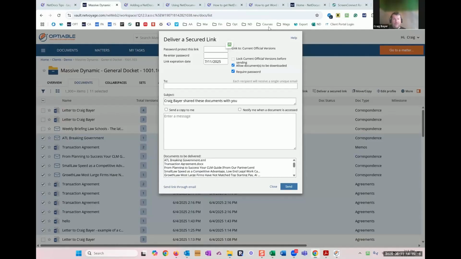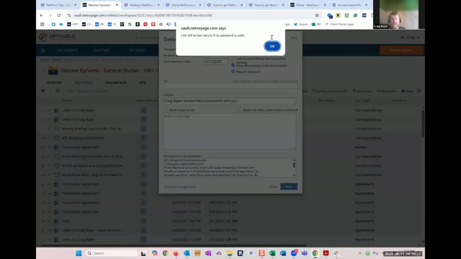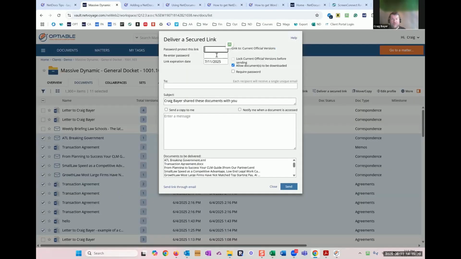Now we've got a lot of options here. First one, password protect. Tax return, bank account information. This allows you to put a password on it before it goes out. If you want a password, you would enter it twice and then call the person up and tell them the password. If you don't want a password, uncheck require password and don't put in a password.